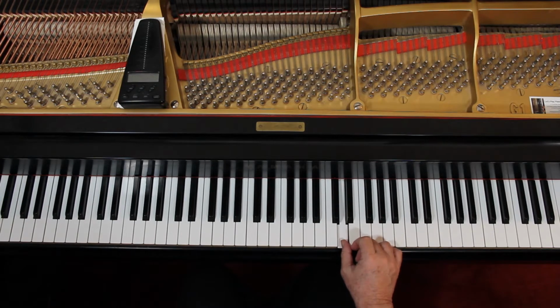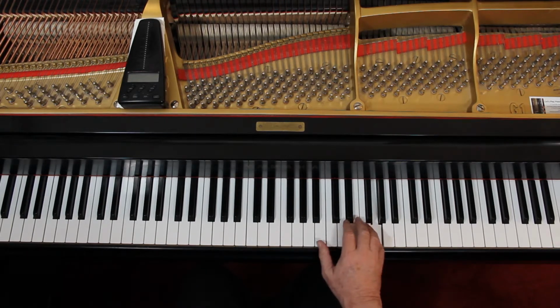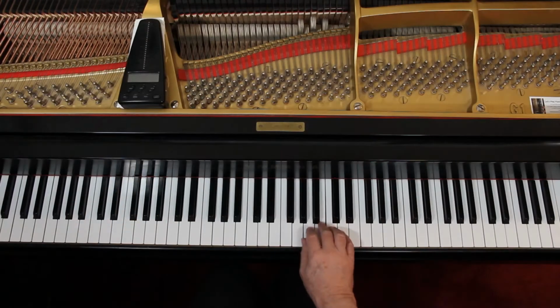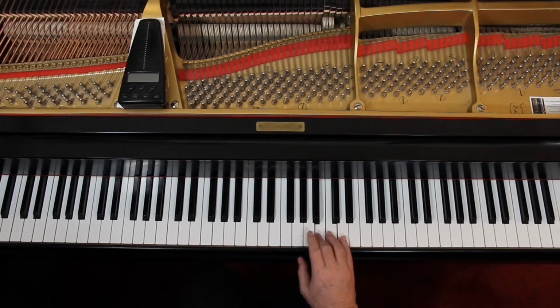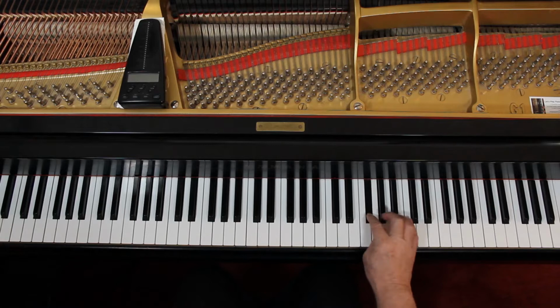Because then when I get to measure 20, I can play the first note with thumb, because that's where it is. And then I can scratch up and go back to the fingering, I would use 5th finger. And then I'm ready. Different ways of fingering it, you decide, or your teacher will decide for you. Let's go down to the bottom. Well, it'd be measure 27. You're ending the phrase here, and then you lift up, go up. The thumb.